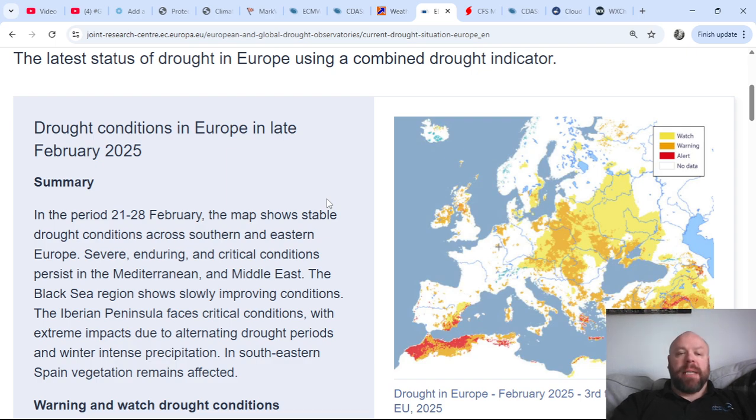I do appreciate that, but this is the European version of the drought monitor. And you can see that we've got the areas. This is something I'm going to be honing in on, in quite a bit of detail over the next few weeks, because this could play into the summer idea. But generally, we've got some dry conditions. Now, again, this is extending back to the last third of February. And what I would expect to see is this area of drier than average across much of Ireland and the northern UK. I think that's going to expand as this updates for early and mid portions of March.